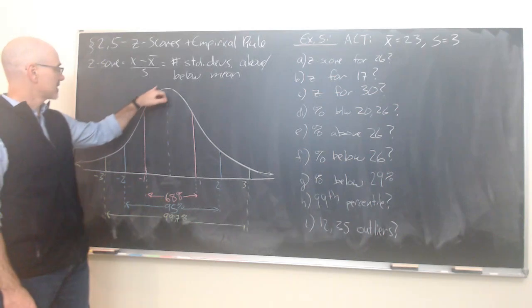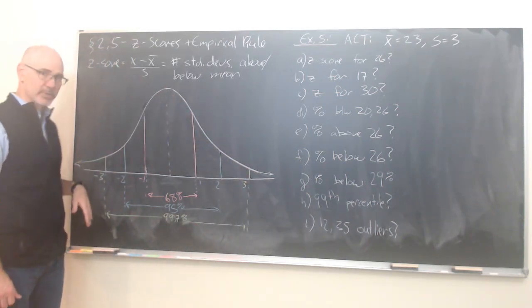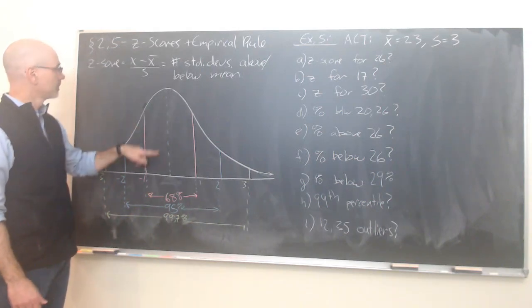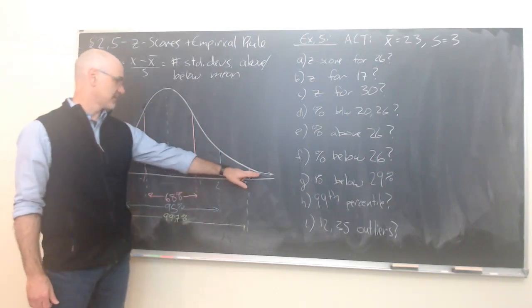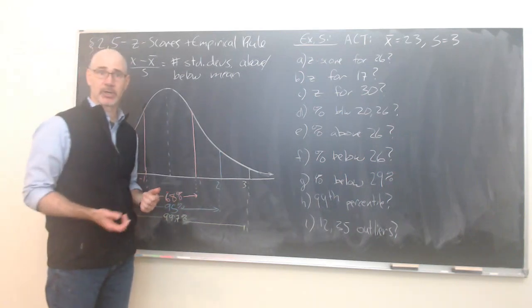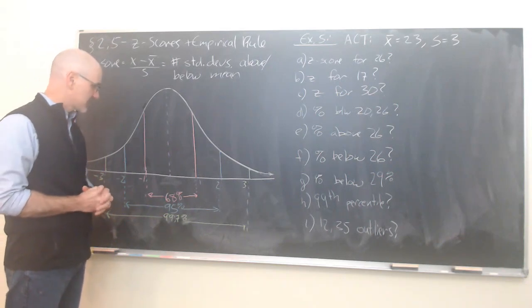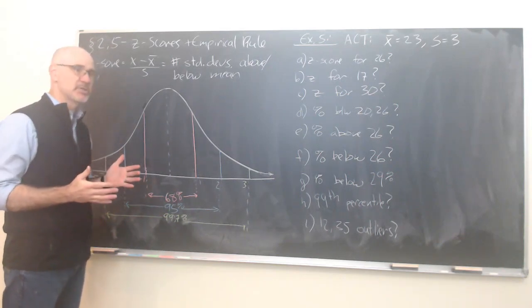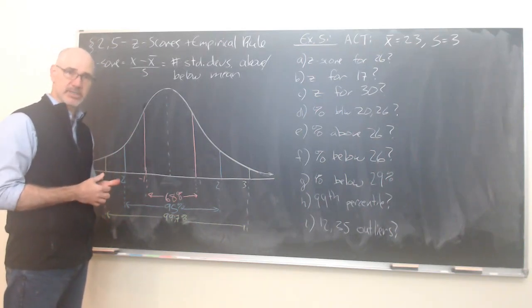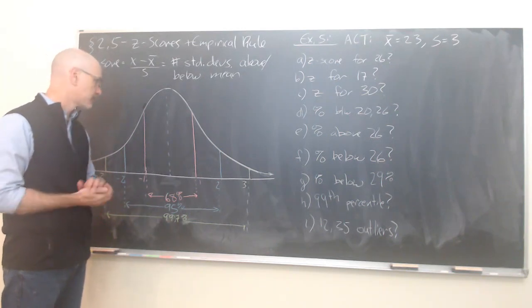This curve you can think of as an idealized histogram. We've had some experience in dealing with histograms, which look a little blockier. But just to give an overall sense of what the shape is, we use this idealized version, and we call that a bell curve. Now, the empirical rule tells us when you have such a distribution, roughly what percent of your data you expect to be within 1 standard deviation of the mean, within 2 standard deviations of the mean, and within 3.